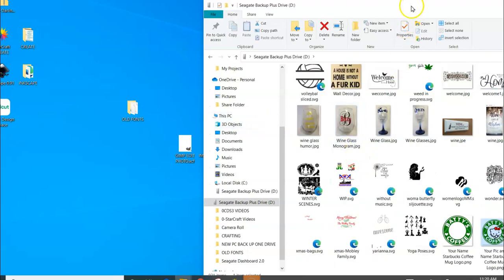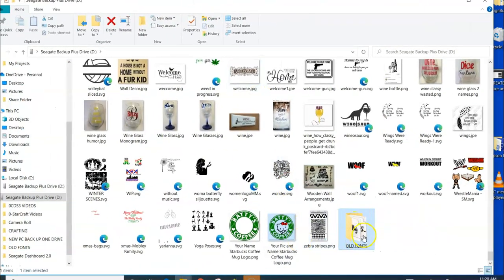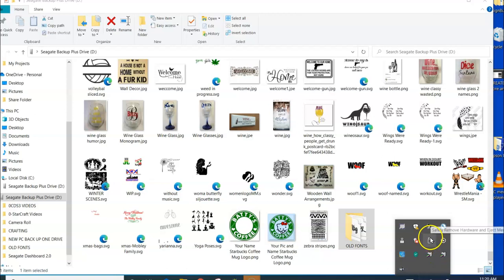And then, let's see. It dropped it down here. So now I can come to that little arrow on my taskbar and I can right click and eject, and what that's going to do is it's going to make sure that it saves everything, and then it's just the safest way to ensure your files are going to be okay.